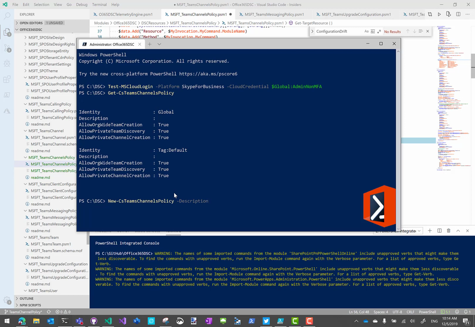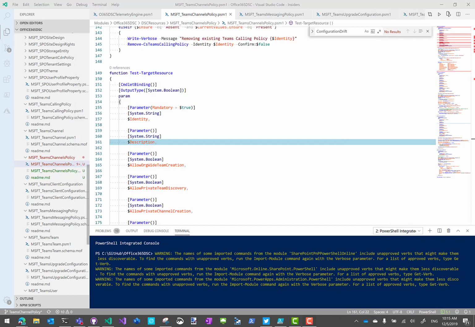I'm going to go back and update the signature for all of my three methods to add that description parameter, because I think it's really important for us to be able to properly let the user describe what the various components are all about. So let's pause the recording for a sec. All right, and we're back.